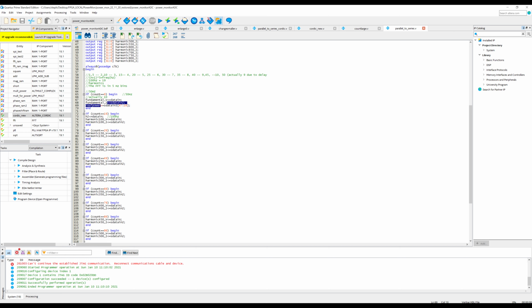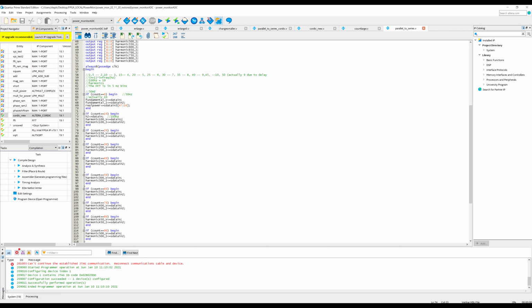So that then will stay at the value of the fundamental frequency component, 50 Hertz, because it's registered in at that moment in time, and then it just stays at that value. We do exactly the same thing for the harmonics. So we wait until count 19, and then we register the value of data in at that time, and S data in 2, that's the voltage and current. Remember, that's going to change because it's basically scrolling through all of the FFT output results.